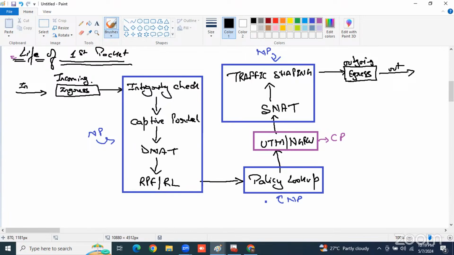UTM, if you need it, apply it. If you do not need it, do not do it. Source NAT, same question: do you need NATing or not? If yes, go for it. If no, leave it. Traffic shaping is also optional. So the minimum configuration that you need to allow traffic into your firewall is a route and a policy. That's all.